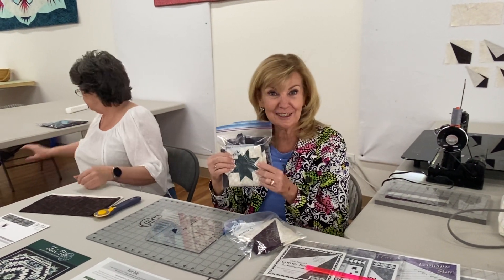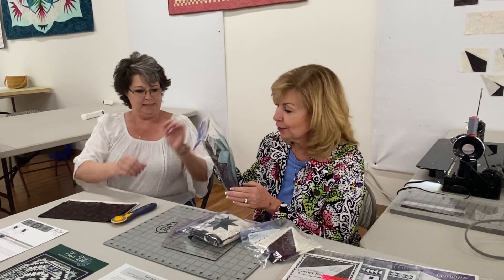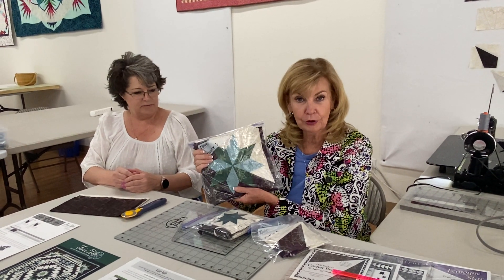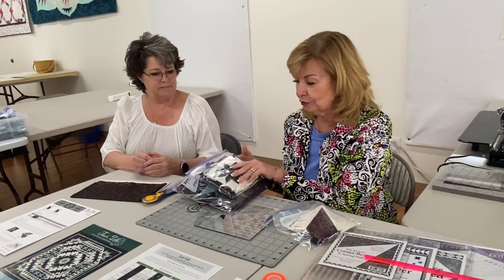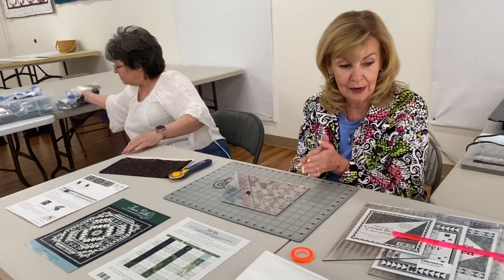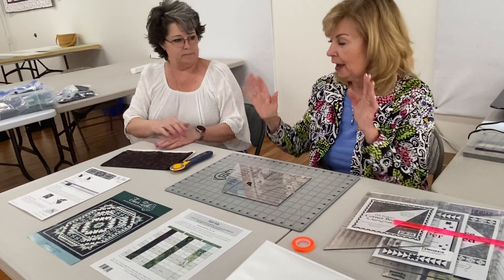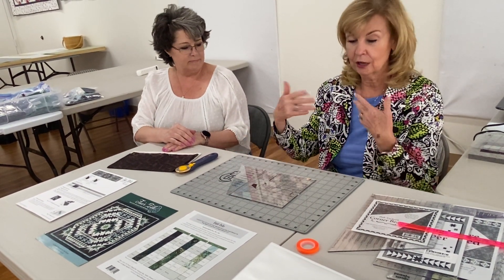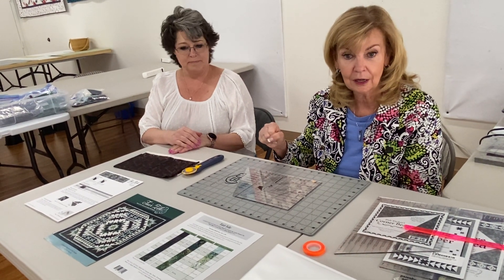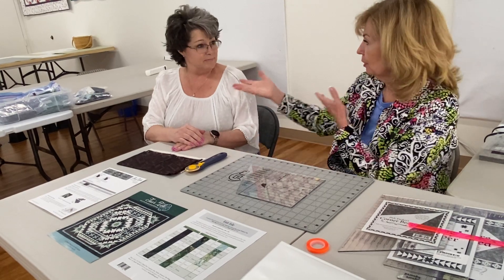Something exciting — put them in baggies. Looking ahead at Month 3 — isn't this exciting? So put them in baggies as you go so that you know where everything is. Say, where did I put that? Well, now you know they're in baggies. So stay organized, have the right tools. And now we're going to get ready to go. I'm going to turn it over to Lauren for actual cutting of your three fabrics for this month and piecing. So Lauren, take it away.